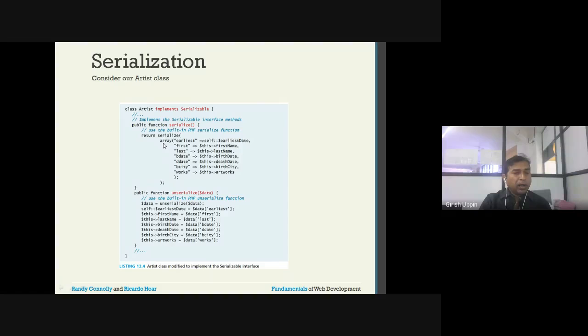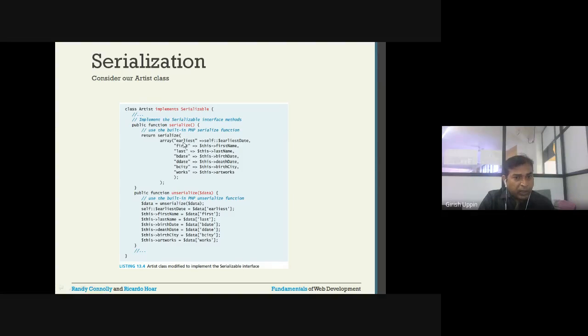Inside we are passing an array to that serialize PHP built-in function. The array has 1, 2, 3, 4, 5, 6, 7 elements, and we are sending name and value pairs.